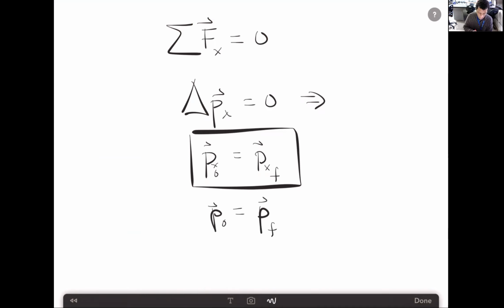And so we start off with the mass of the ball, which is the little ball coming out of the mini launcher, times the velocity of the ball. We're going to calculate this initial velocity, plus the mass of the tube, which is the ballistic pendulum, times the velocity of the tube. All of this is in the initial state, equals the mass of the ball times the final velocity of the ball, plus the mass of the tube times the final velocity of the tube.